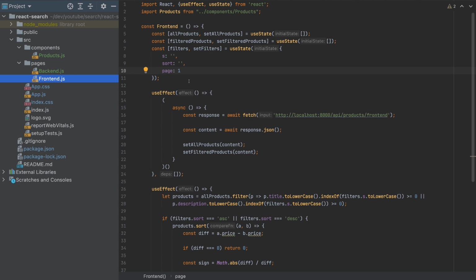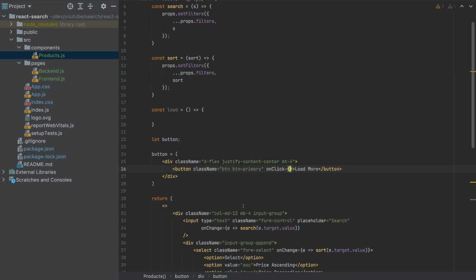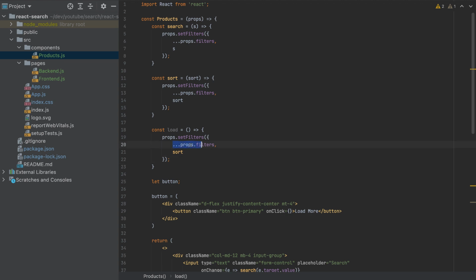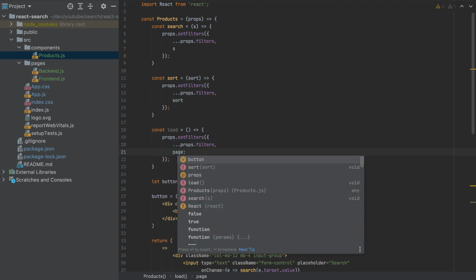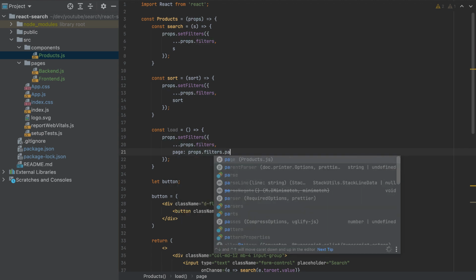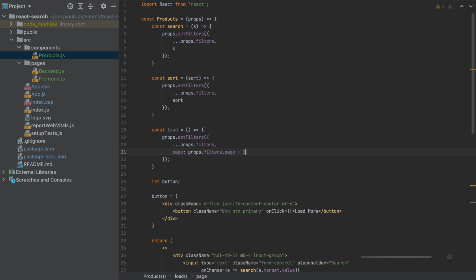So we will send the page in the products, and what we want to do when we set the props is same thing as this. We'll keep everything as it is, but the page should be equal to props.filters.page plus 1. So we will increase the page by 1, and when we click, we'll call the load function.